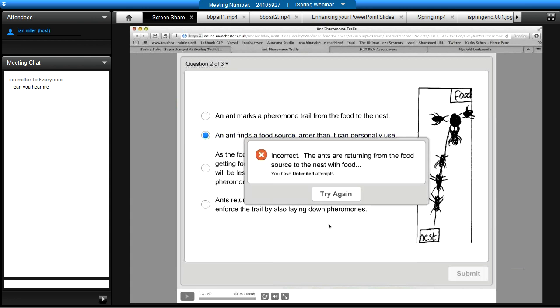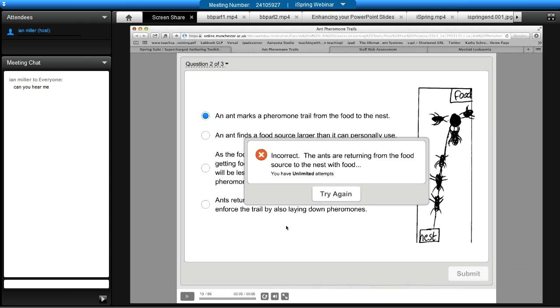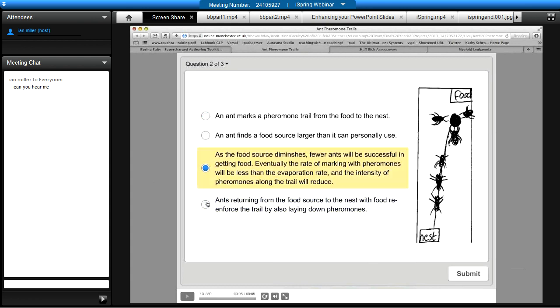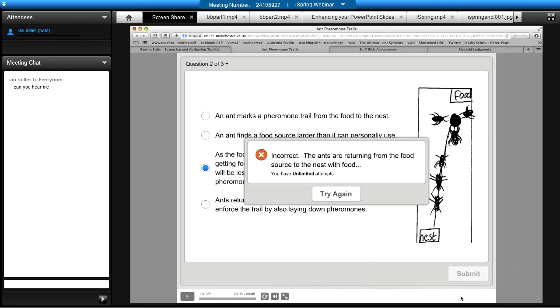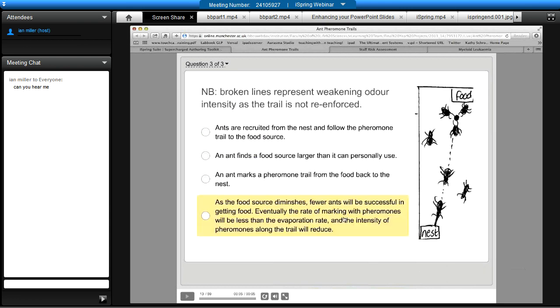So continue. Incorrect, so you get all the various bits and pieces. Try again. I'll get one right in a minute. There's the bottom one there. And continue. So we're going through, there's only three.